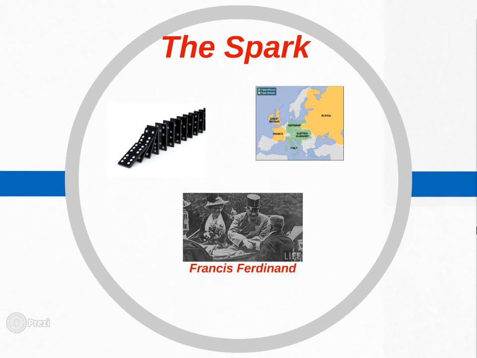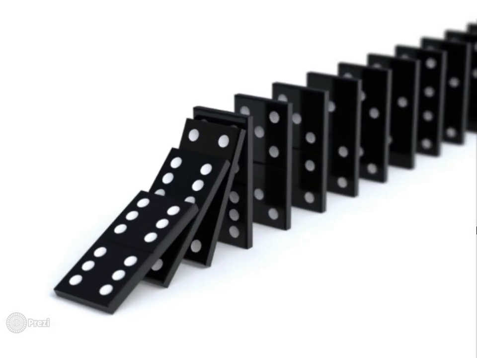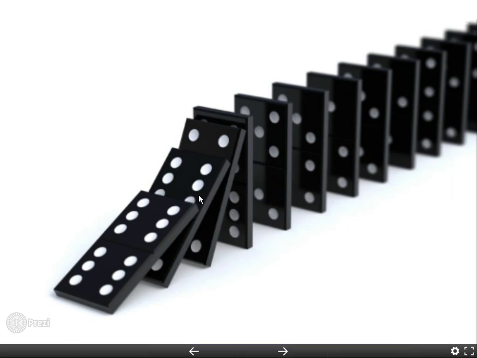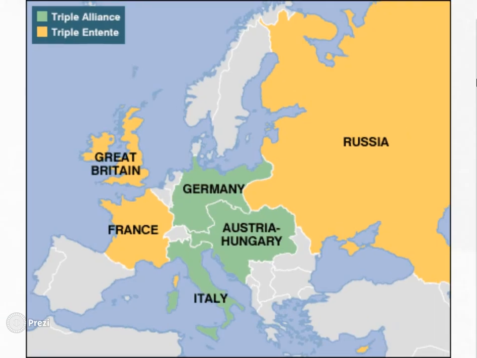Okay, so what got this darn war started? It's just a situation where it was like dominoes falling. One small thing happened, and then it created this massive effect. And what happened wasn't a small thing, but kind of a small thing. Here's what we have to do. You've got the Austria-Hungarian Empire, which was later broken up because the Central Powers obviously lost the war.